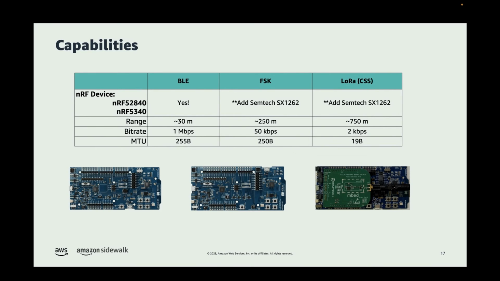And then we get to LoRa, and note this is not LoRaWAN, this is LoRa, just the CSS modulation technique. Of course, you get to a significantly further range, but again, much lower data rates, much lower payload sizes here. So, as a low power kind of background network, if you will, you're not going to be streaming video over this technology by any means.